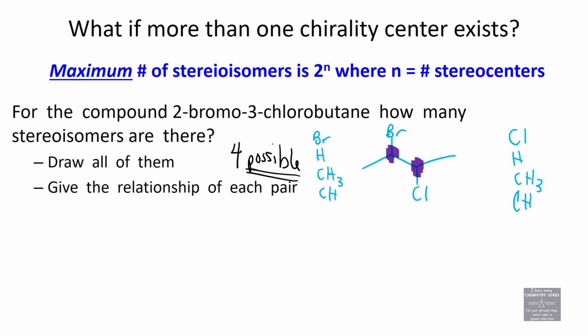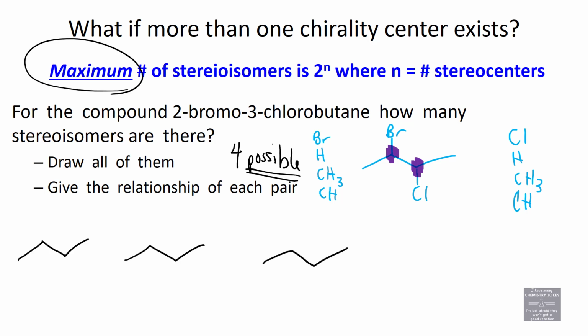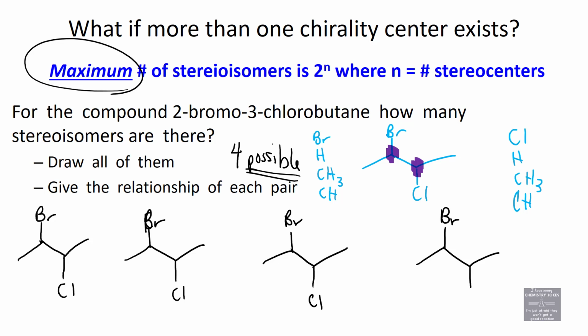Note that's possible. We're going to talk about that. How do I draw all of these? I'm going to draw 4 little templates where my zigzag is in the same orientation. I'm going to point my Br up and my Cl down in each of them. I'm not doing dashes and wedges yet, but I'm going to make each of them start out looking like my blue structure up there. Then I go through and do all dash wedge combinations.